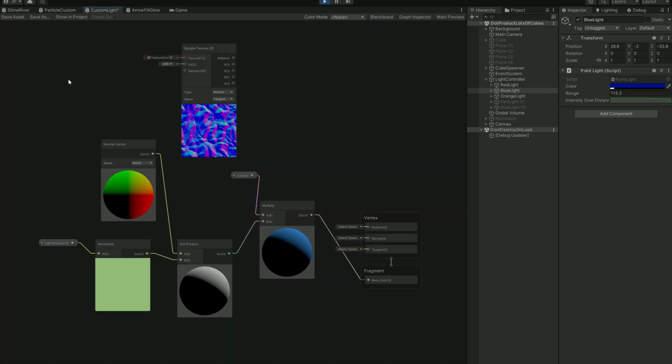As I just mentioned, you don't want to calculate lighting in MonoBehaviour update loops, but what you really want to do is use a shader. So this is what I just showed you in Shader Graph in its most simple form. There's already a node here that can take the normal of every face of your mesh, and then we can pass in a light direction that is just a Vector3. Of course, we normalize it, and as the name suggests, the normal vector is already normalized. And then we can take the dot product. This way we get the light based on the direction. And then we can just multiply it with the color, put this out here. And now we have this unlit shader that actually does some light calculations based on everything that you set up.